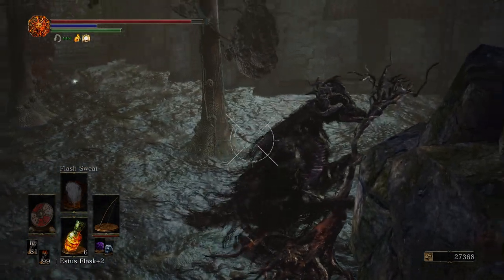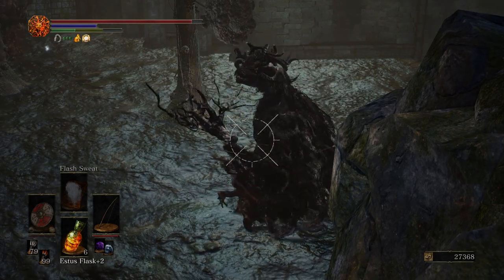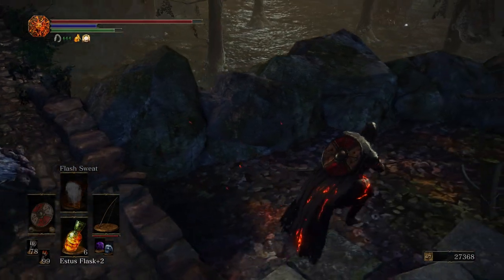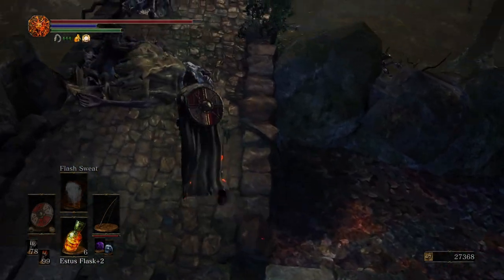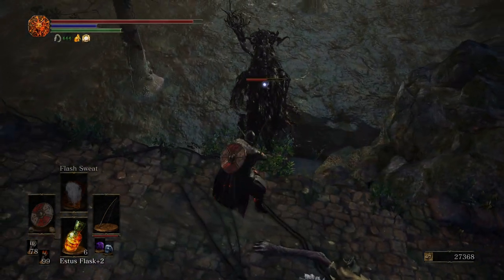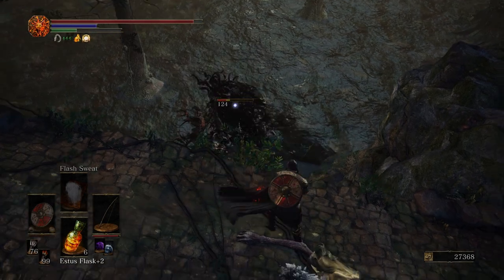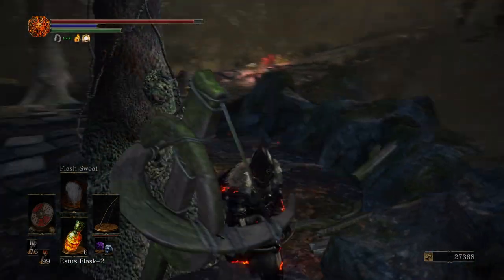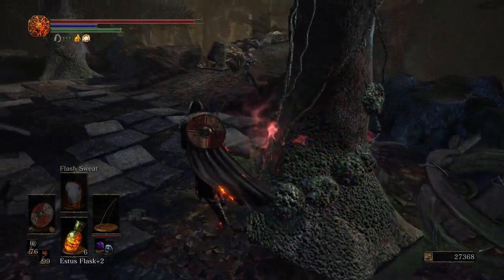Just trying to give everybody the best method to deal with some of the enemies that can be a little more difficult. I wouldn't say they're impossible, but they can pose a challenge for a lot of new players. And sure, it is cheesy, but I feel like a little cheese is okay. Nothing wrong with a little cheese.